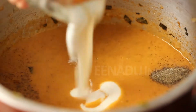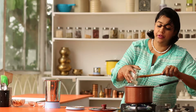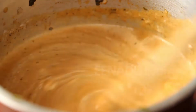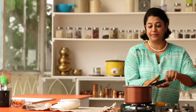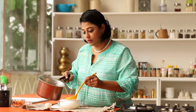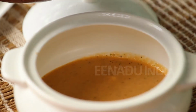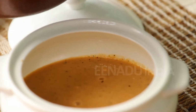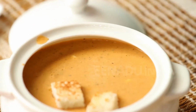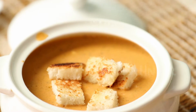And the cream. Now after you add the cream, you need to make sure that you don't let it come to a boil or the cream will split. The soup is now warmed through. The cream has melted into the bisque and we are ready to serve. Garnish with the croutons that we had made. And we are ready to serve the soup.